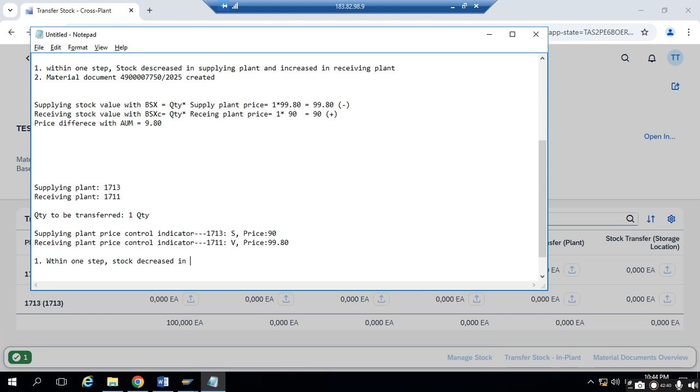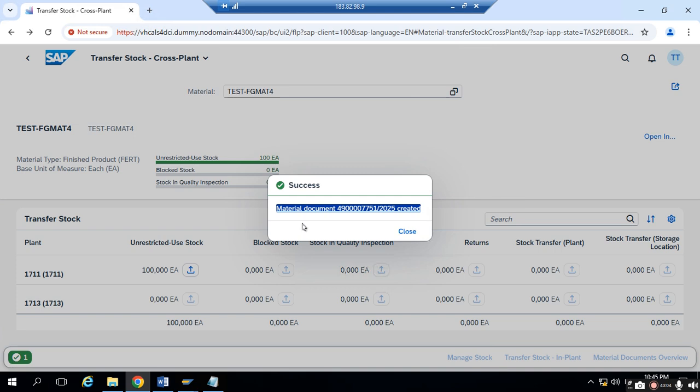Within one step, stock decreased in supplying plant. What is our supplying plant? Our supplying plant is 1713 and stock increased in receiving plant. What is our receiving plant? 1711. Correct. What second result we observed? The second result is one material document system has created.